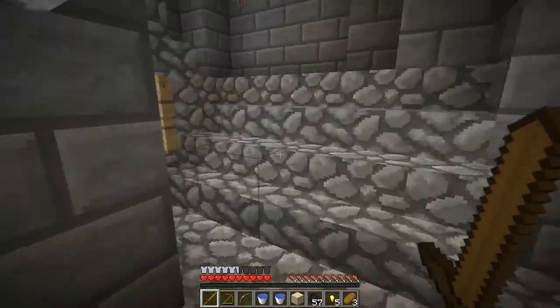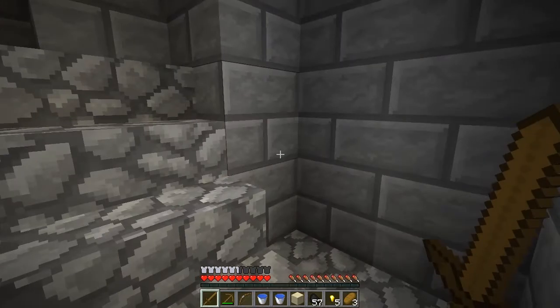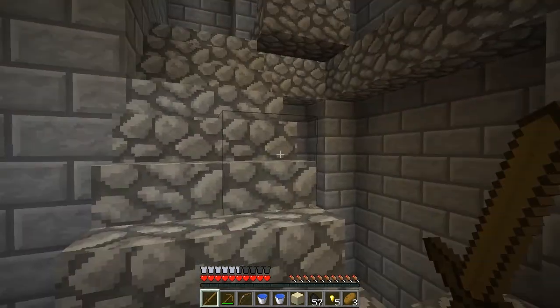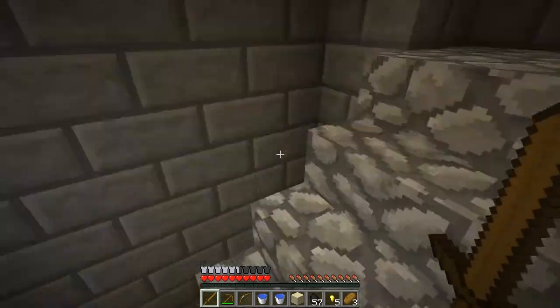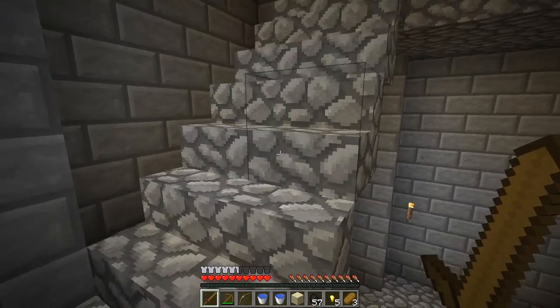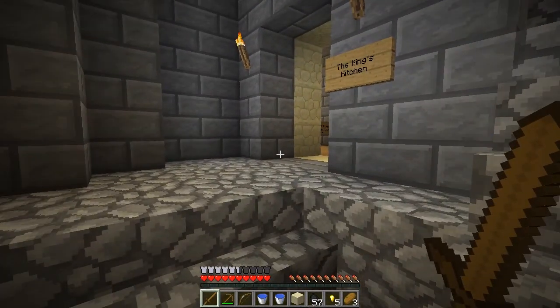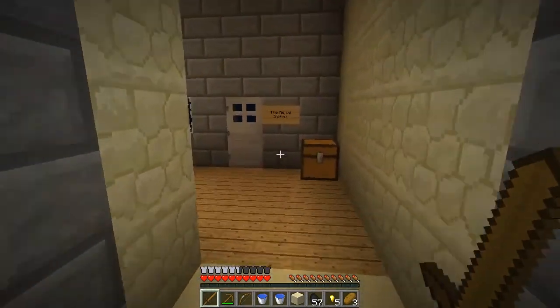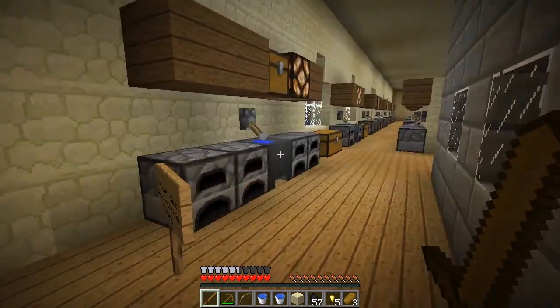Don't see you. Where you at, bud? Go to completely the other side of the castle. Oh, there's another side hall that kind of has more stuff in it, like the first one did. Like, Grand Library. I'm still at the banquet hall. Yeah, go back into the main room and go across. Ah, got you. You can't take any of the food in here. There's a sign that says that, so.